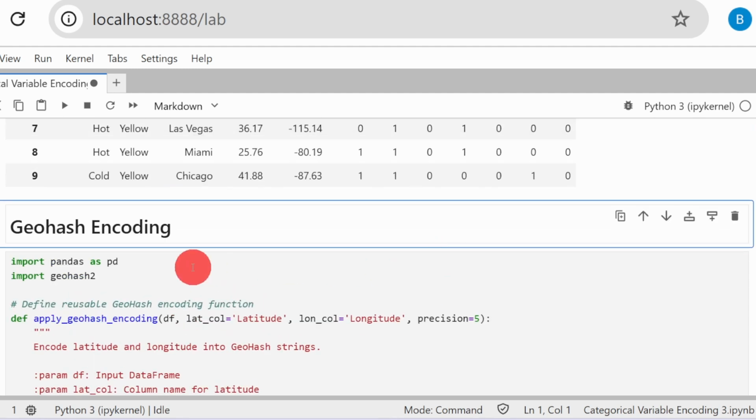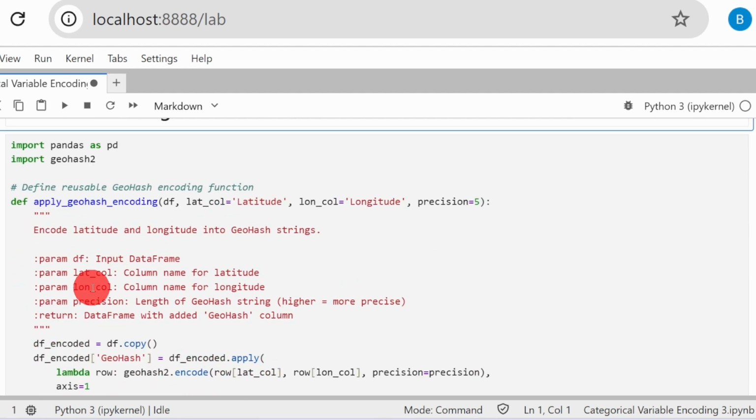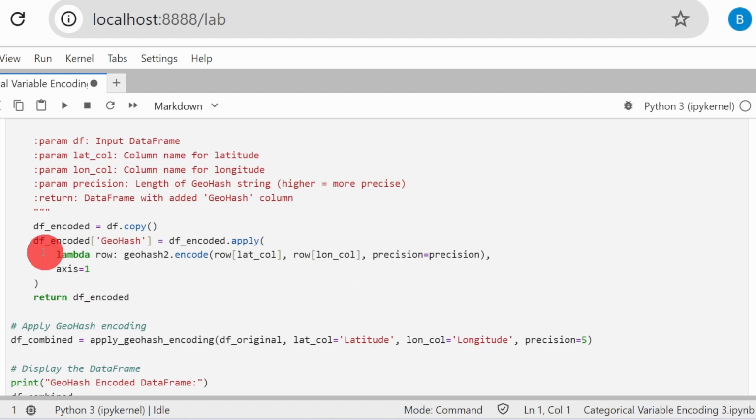Now let's take a look at GeoHash encoding. For this, we'll be using the GeoHash2 library. Similar to earlier, we'll be creating one function. We'll pass the data frame. The input fields are longitude, latitude, and precision. Here we are passing 5 as the default value, but you can change it at the time of applying the function.